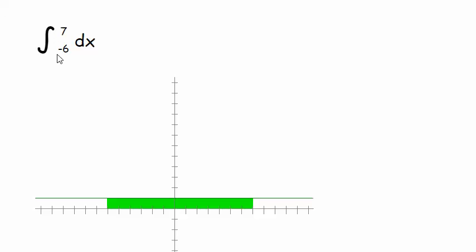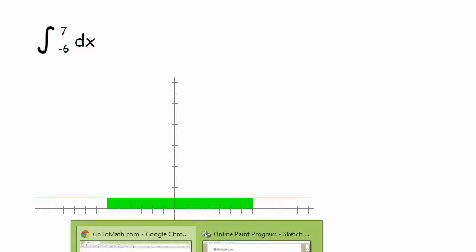So we're going for the integral from -6 to 7 dx. Let's bring up the whiteboard. -6 to 7, dx. Now, of course, remember there's a 1 right here, even though it's not written. Okay. So we go ahead and find the integral. You've done this in the definite integral section.